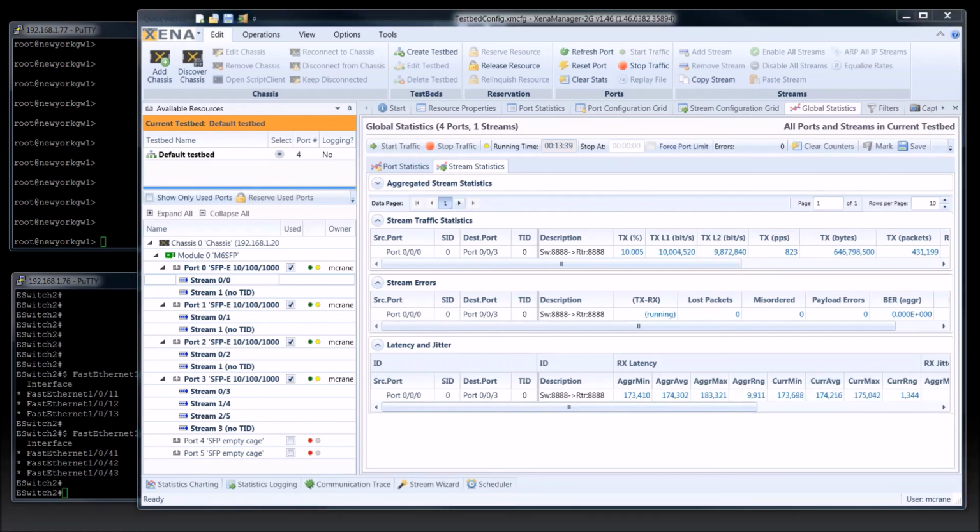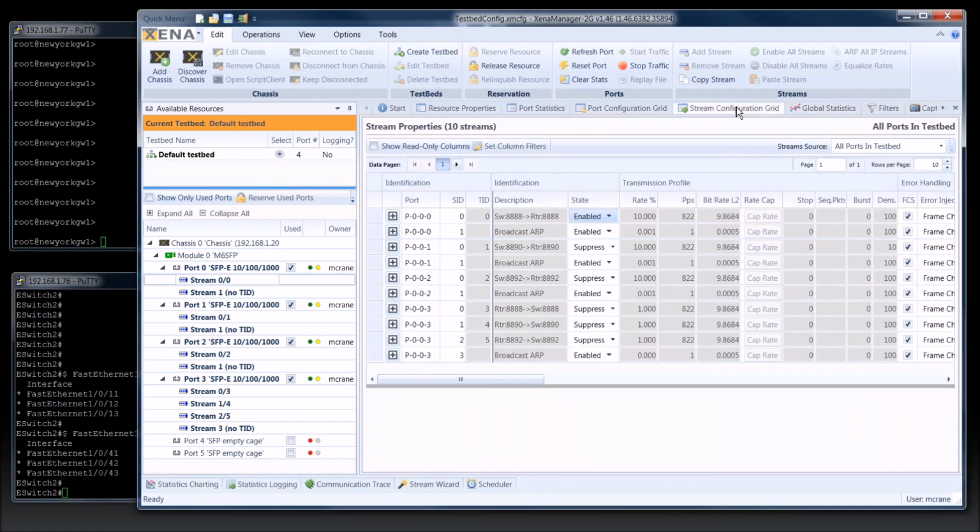Oh, and if you're wondering why I'm using just 10 megs per stream, that's set right here in this rate. I don't want the system under test to start queuing or do anything weird with it while we're testing load balancing, because that's not the goal of this test.